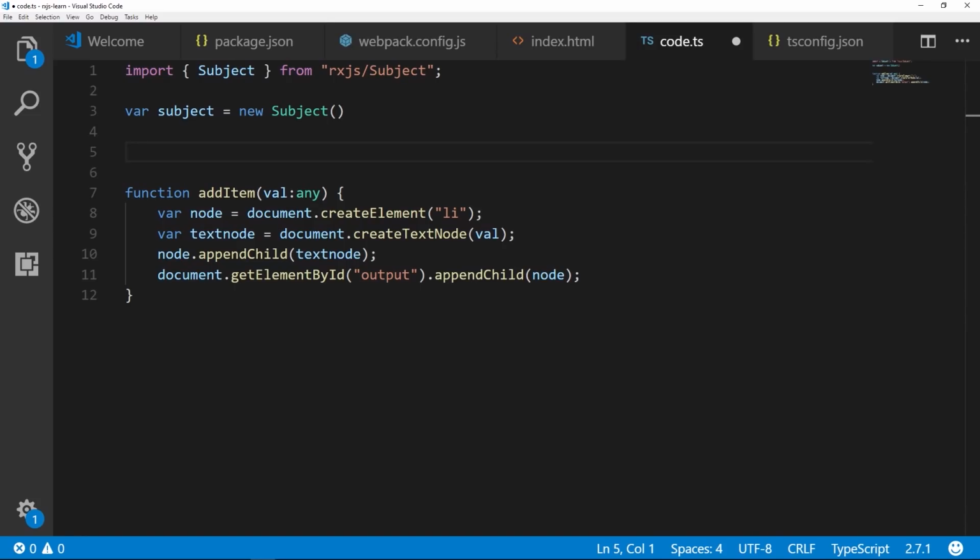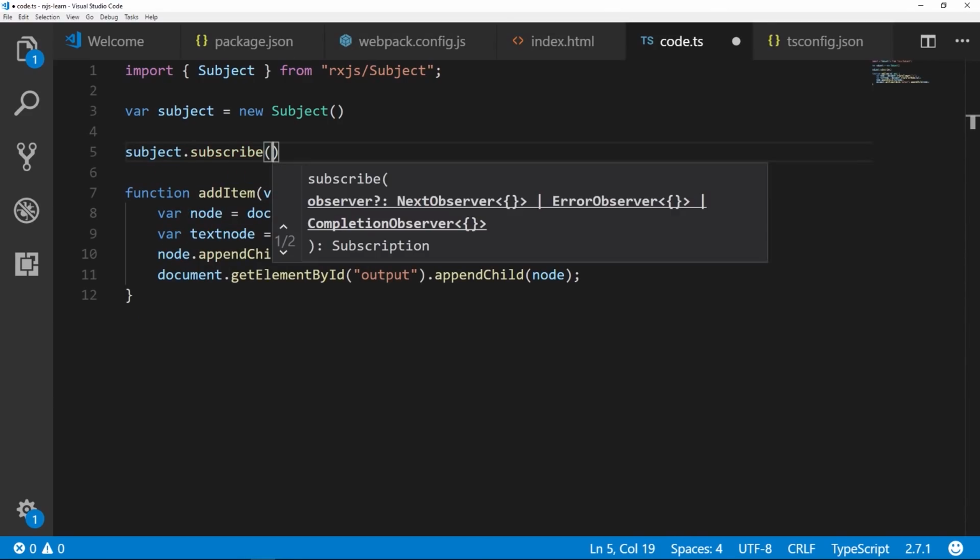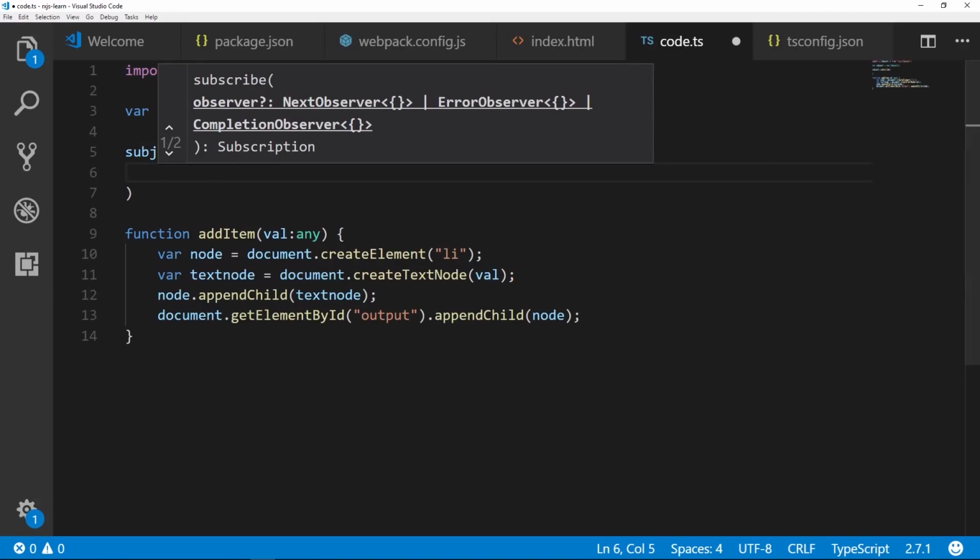And now we have to subscribe to it just as we would a regular observable. So think of this just as an observable. All right, so what we'll do is subject.subscribe. And we have our 3 different functions here.